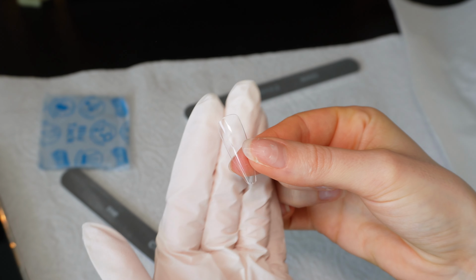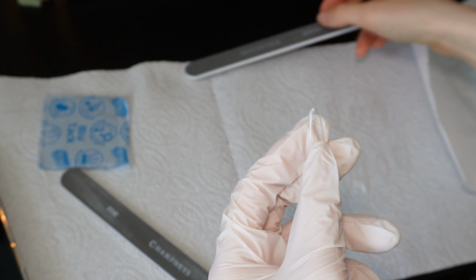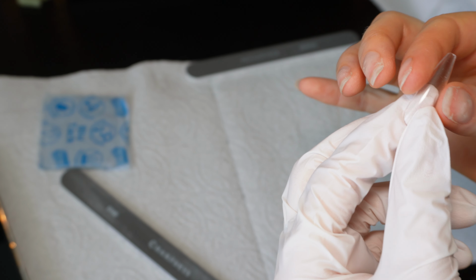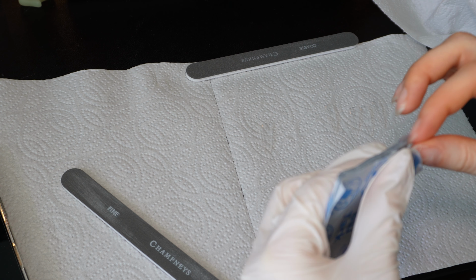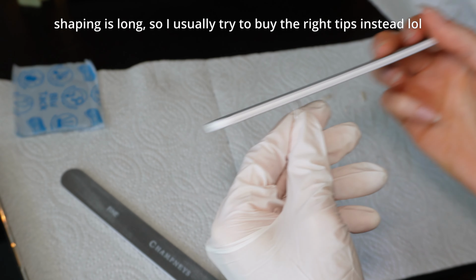I'm thinking like this, where I want a slight edge to it. And I'm going to file all of the numbers off and basically use that as a guide to where I'm filing to. What I'm going to do is put a tack on the nails that I'm likely to mix up.